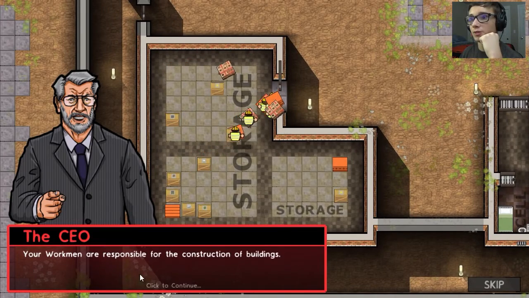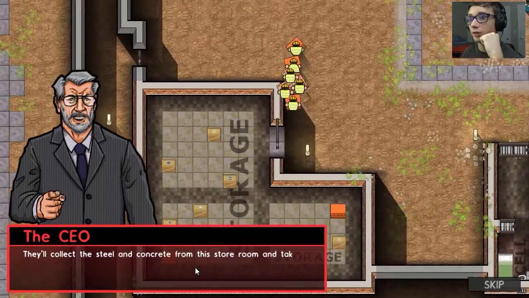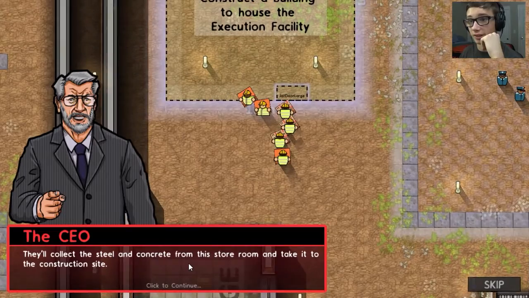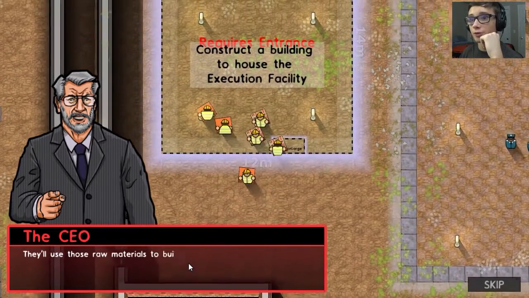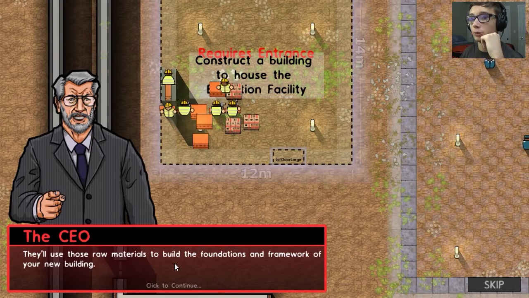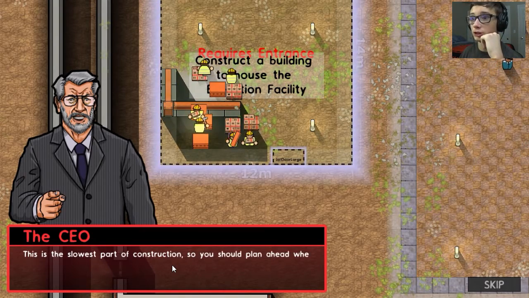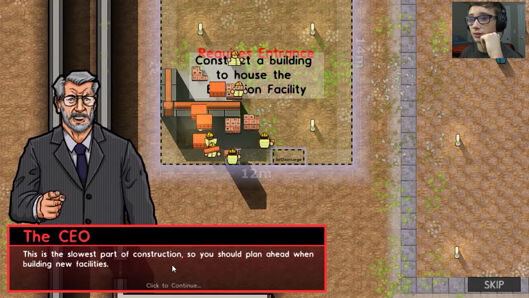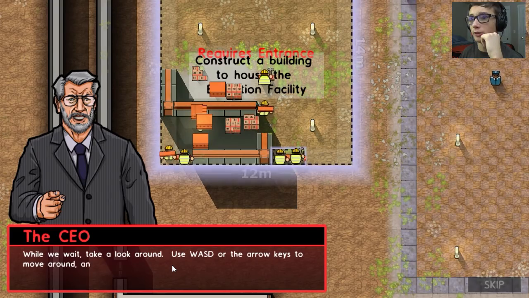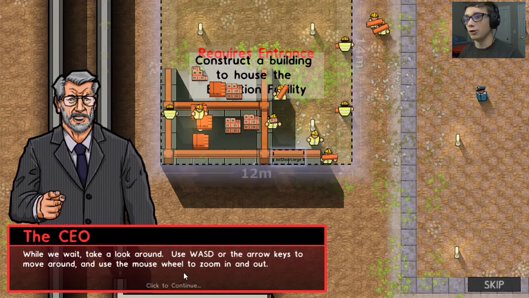Your workmen are responsible for the construction of buildings. They'll collect the steel and concrete from the store and take it to the construction site. They'll use those raw materials to build the foundations and framework of your new building. This is the slowest part of construction, so you should plan ahead when building new facilities. While we wait, let's take a look around. Use WASD or the arrow keys to move around, and use the mouse wheel to zoom in and out.